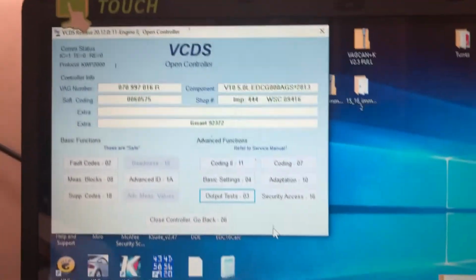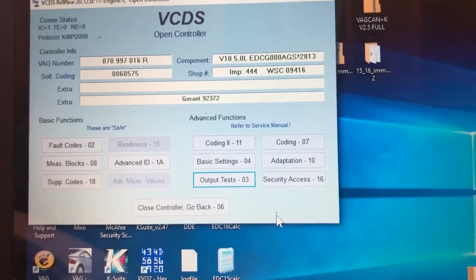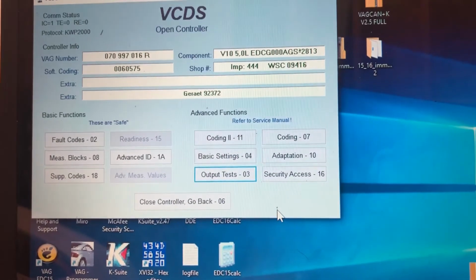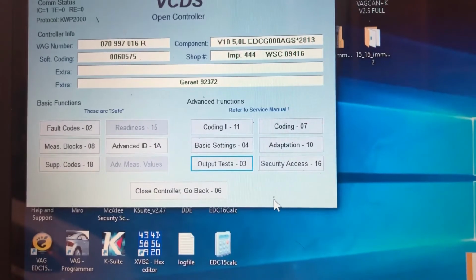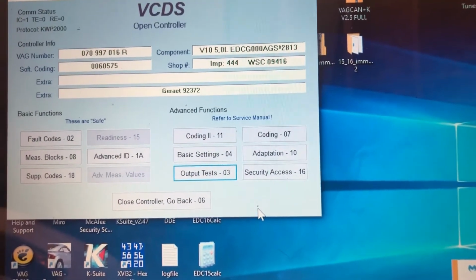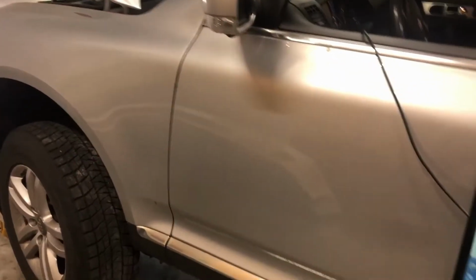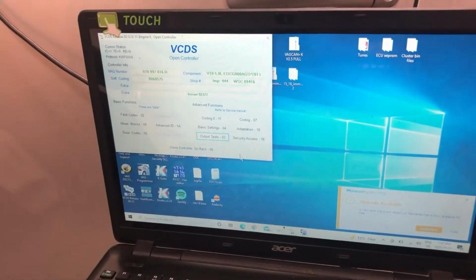I'll put a link in the top corner or whatever, the drop down. A lot of the percentages around 95 to 75% is kind of low RPM, like 3000 RPM and below. And same thing, like 20 or 30 milligrams a stroke, so that's not really driving it hard. So if you're fairly easy on the car, it's not going to move that actuator very far, and it might just get rusty and get stuck. So yeah, I'll get that cleaned up and then we'll go for a test drive.